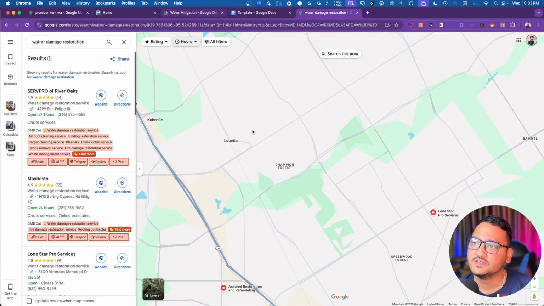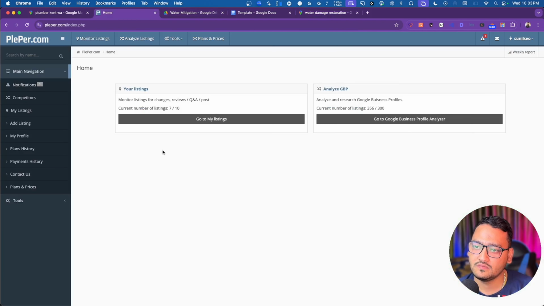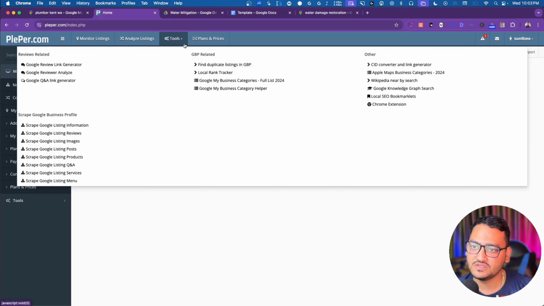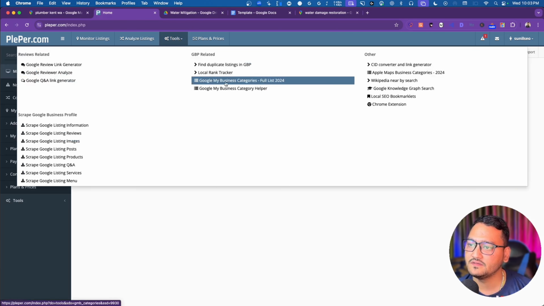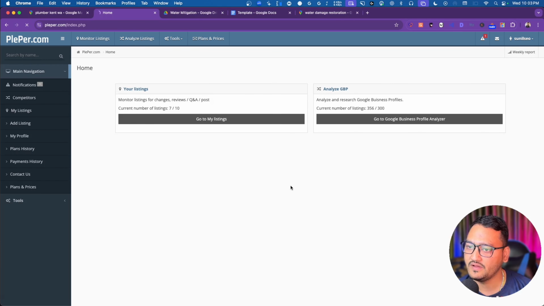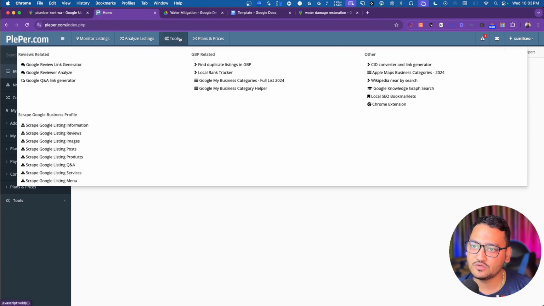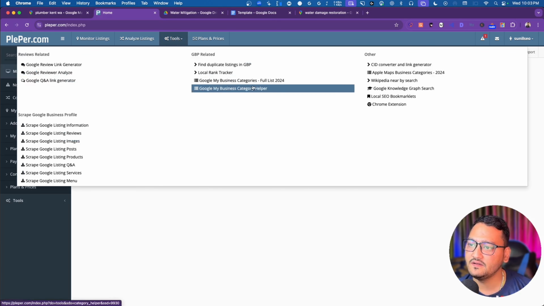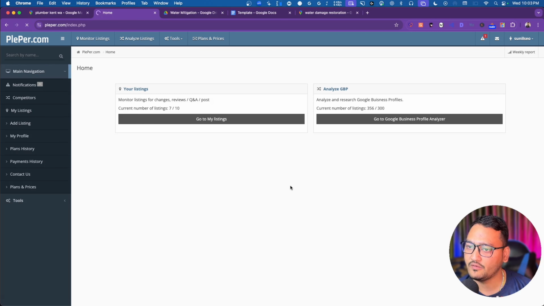Okay, so the next tool, we need to go to Plepper. Click on the tools section, and then you can see here the business category helper. I click on here.